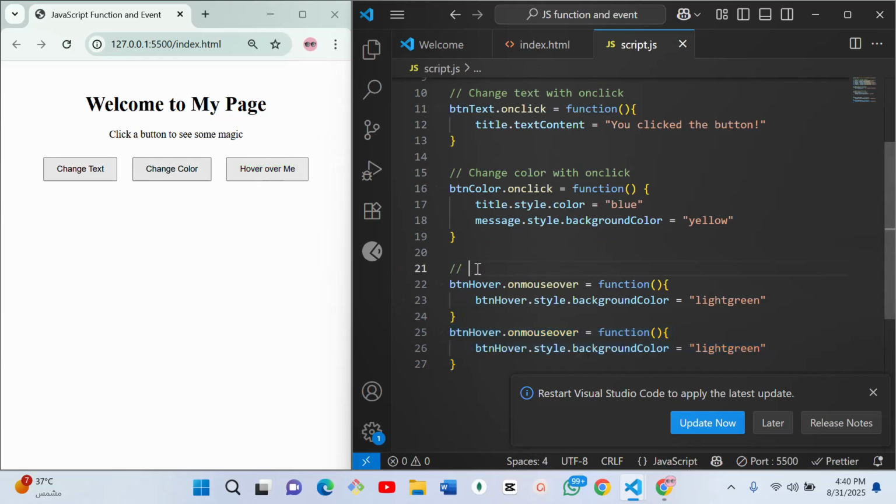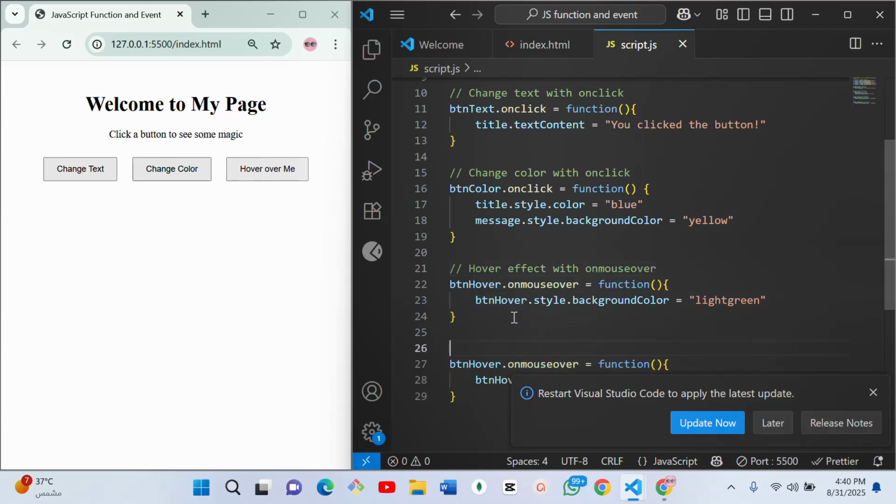Okay, I wanted to put something on this. Over effect with on mouse over. Then this one is not on mouse over, so I'm going to say over effect with on mouse out.